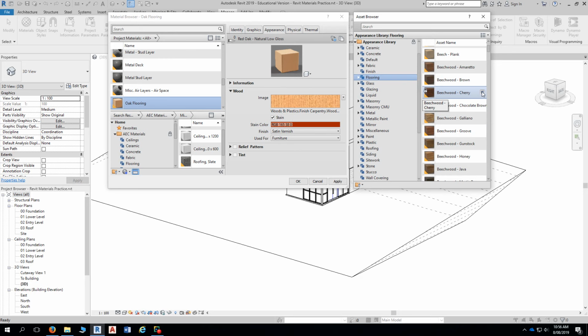So if you click the double arrows here, the current appearance asset is now swapped out or replaced with the one that I've selected over here. So you can see that this material now has a completely different appearance just by changing what we call the appearance asset.